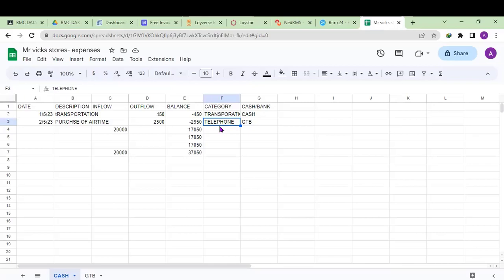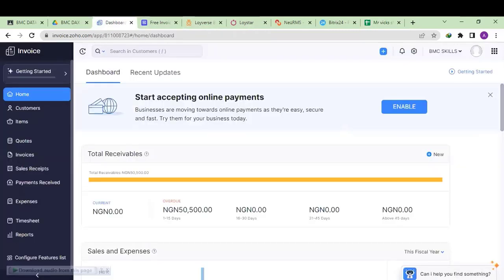In fact, the woman insisted that she wanted to see. I had to come back home, download and open the bank statement, crop that area and send it to her before she accepted that she actually withdrew the money from her account herself, because her name was fully written on it. So it's very important to always have all those evidences. And you see that even Zoho Books has the facility to upload the evidence and put it there. So those are the three things.